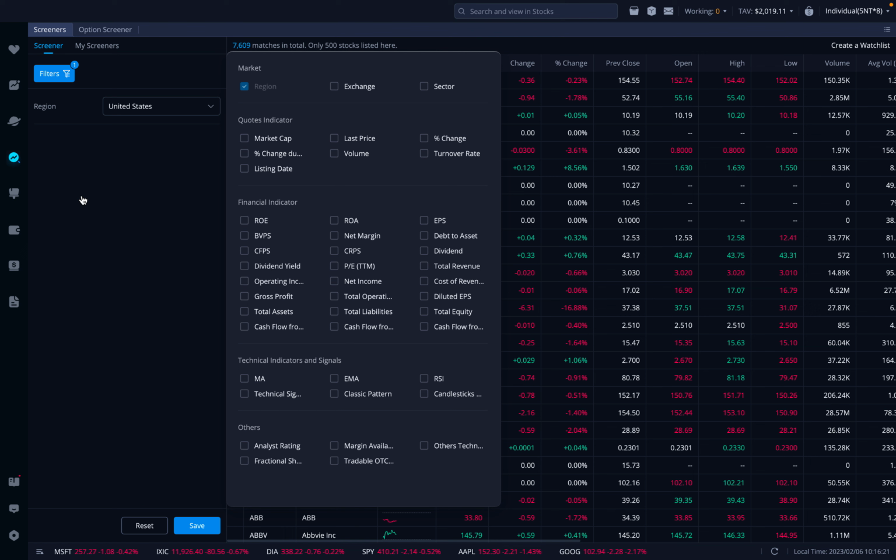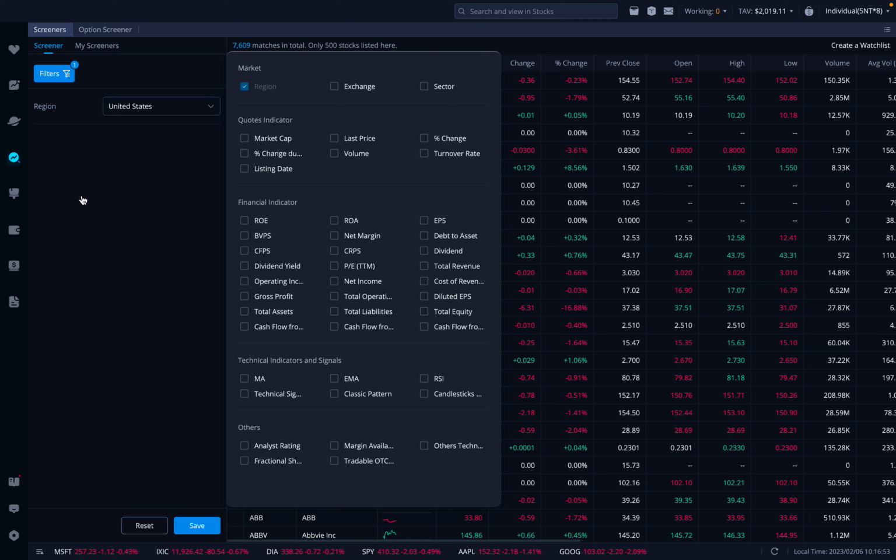Let's say you're looking for stocks to sell puts on or sell covered calls on, and your criteria is a stock that costs between $10 to $20 a share, that also has a dividend, and that also has a buy or strong buy analyst rating. Let's just pretend that's the criteria you're looking for.